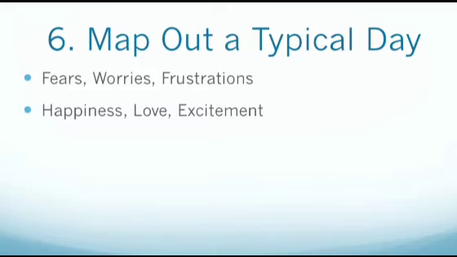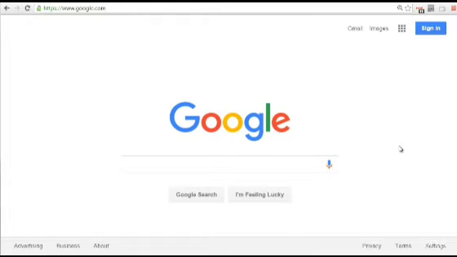Welcome to video number 6, and in this particular video I'm going to show you how to map out a typical day of your perfect buyer. Now the reason why you want to do this is because you'll get a better perspective of what they are dealing with from day to day, what frustrations they're dealing with, what gets them excited, what gets them mad, what gets them sad, and everything in between. So one of the best ways of doing this is simply to really get yourself in the person's shoes. Now, like I said earlier, this is actually harder than it sounds.